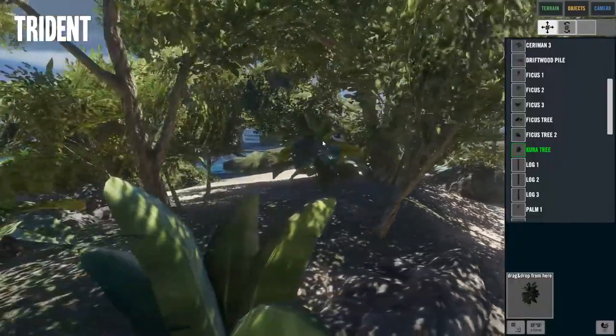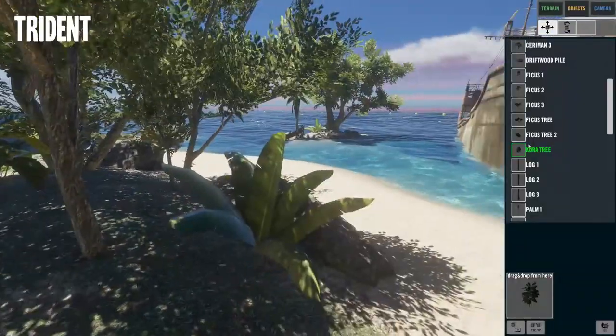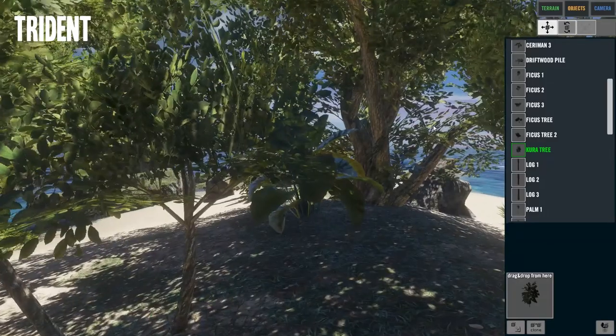And then have a look around here. I would imagine there would have been one in here. Here's a ficus that you can chop down.